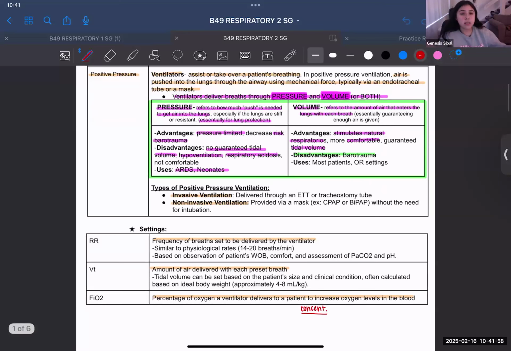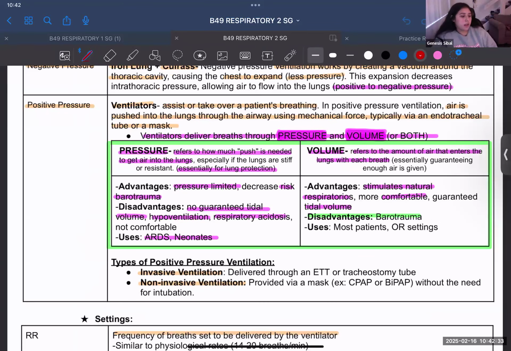Whereas with positive pressure, and it's going to sound like I'm repeating myself 50 times because I just want to get it into your heads, that's directly putting air into the lungs. So negative pressure is not. Again, if you watch the videos of the iron lung, you can see it go in and out. So that's working on the chest cavity, which allows air to go in. Whereas with this one, we're directly putting air into the patient, right? So we don't need something to act on the chest. It's not changing the pressure of the atmosphere in the chest. It's directly just putting straight up air into your airway. So in terms of ventilators, I hope that makes sense in terms of negative versus positive pressure.